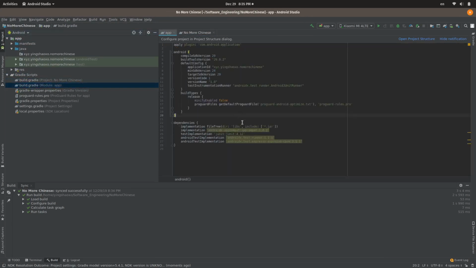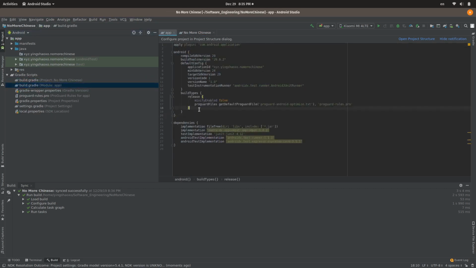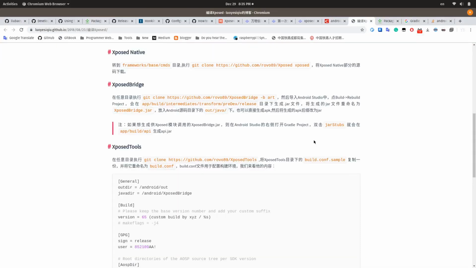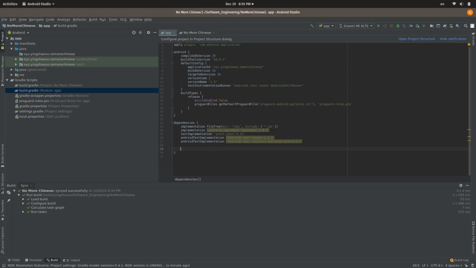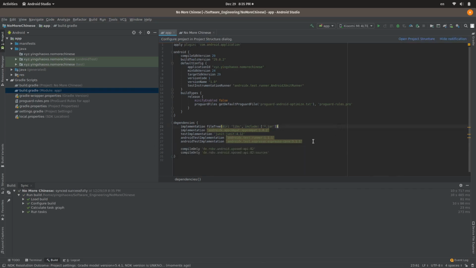Hey guys, you know what? I think we should add all those things in the module app, not the project itself. Here you get two options, the first one and the second one. I have confidence that we should add those dependencies in the second one. Yeah, let's try it out. Let's sync that. Yeah, it works. Oh shit, it's just a simple step that took me almost 2 hours. Well, this experiment is too expensive.